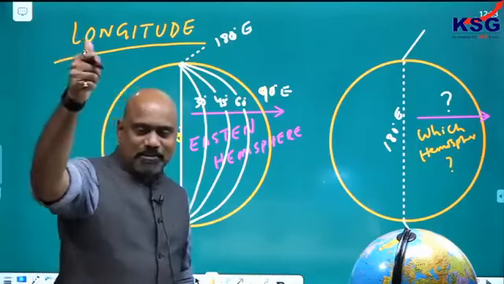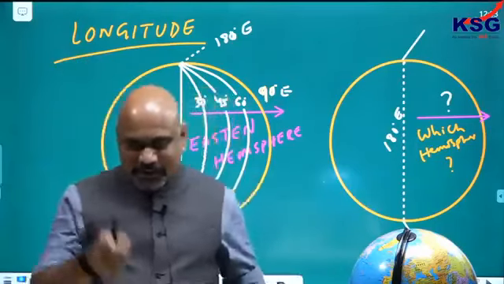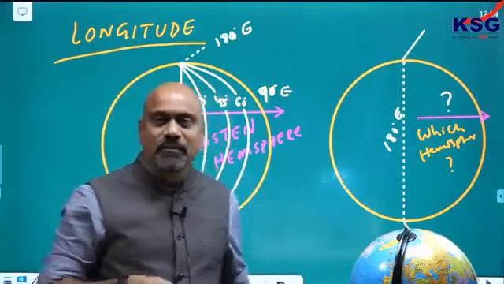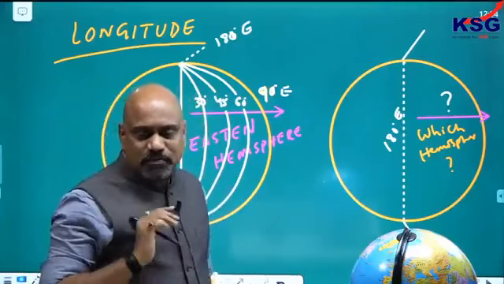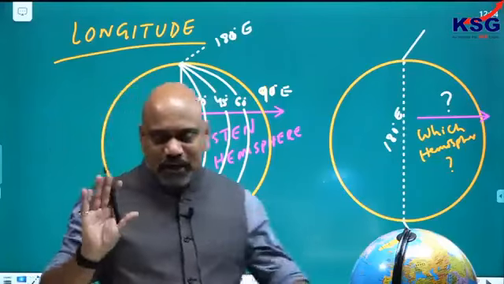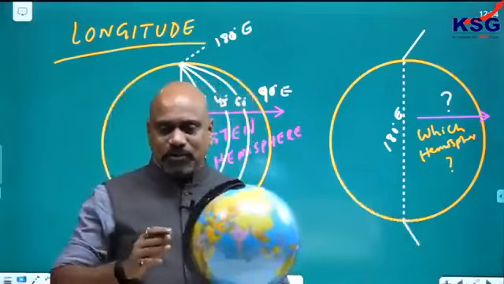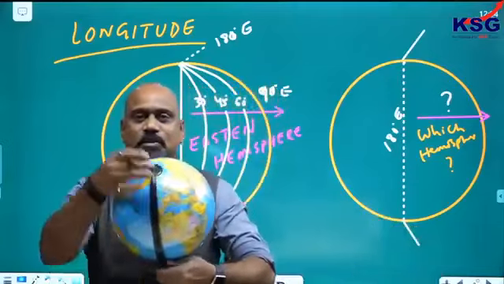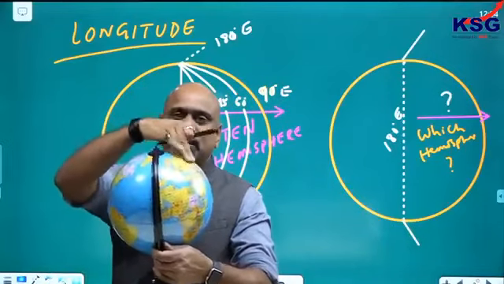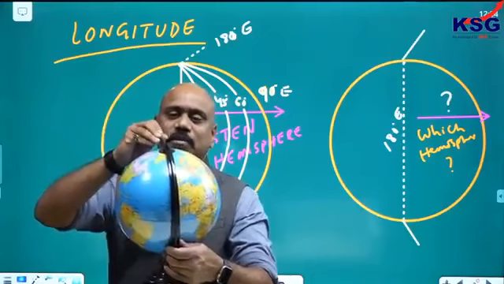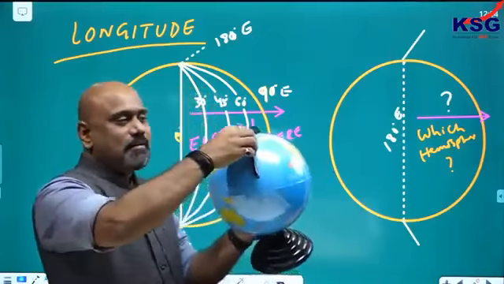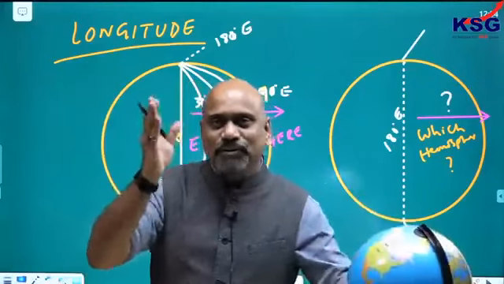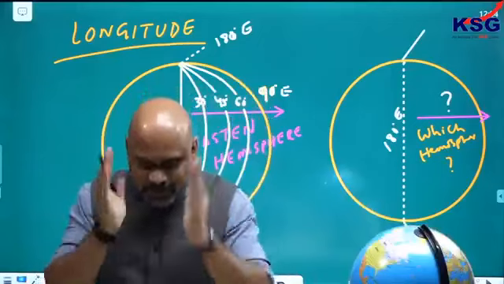Right is west. Thank you very much. Hey, how will it be east? Who said east? Think about this again. Some of you are saying east. You didn't get the question properly or you didn't get the concept properly. See, this is 0 degree, this is 180 degree. This is eastern hemisphere, western hemisphere. Now I have done like this, so will this not be western? This will be eastern. Got it? Those who said east, please rethink.